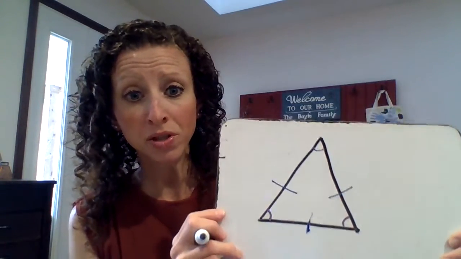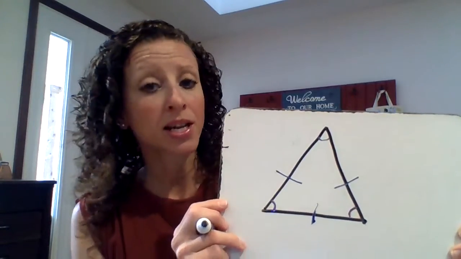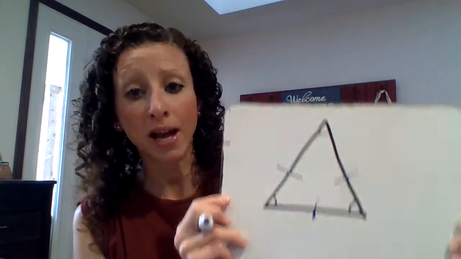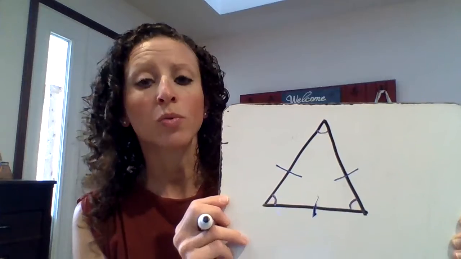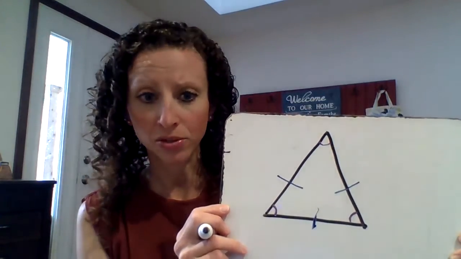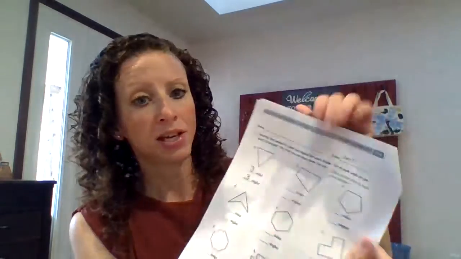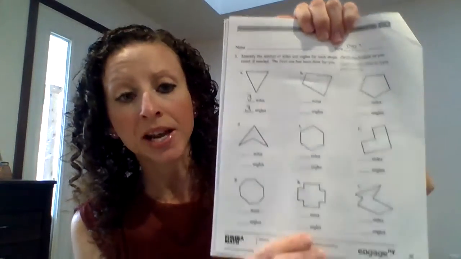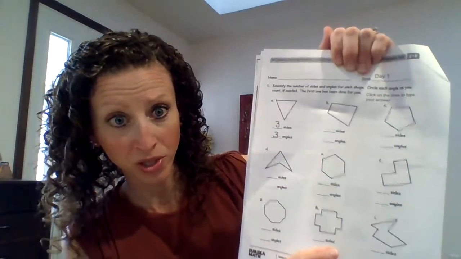And if you drew these with me, you can see with your colors the attributes of a triangle, the attributes of a rectangle with the sides and the angles. So when you go to do your problem set today, which would be lesson 1, okay? When you look at your packet and you see lesson 1, and this is working with writing down the sides and the angles, this is what it looks like.